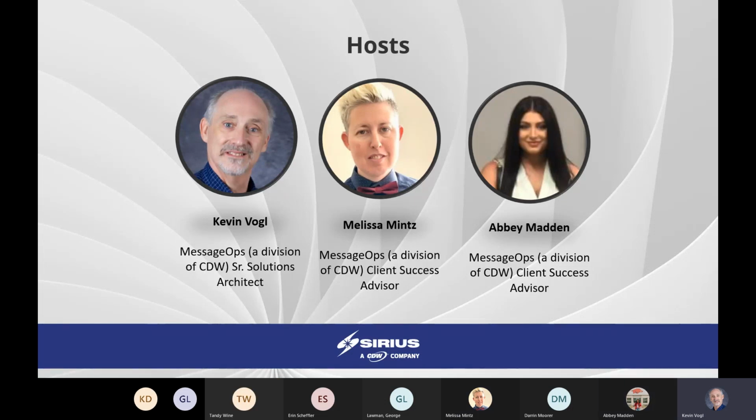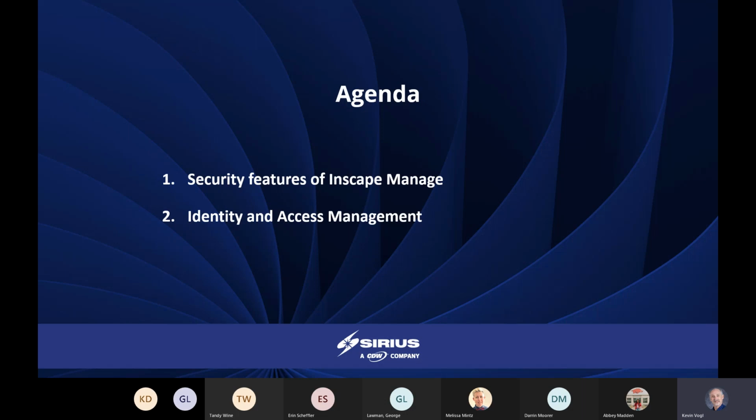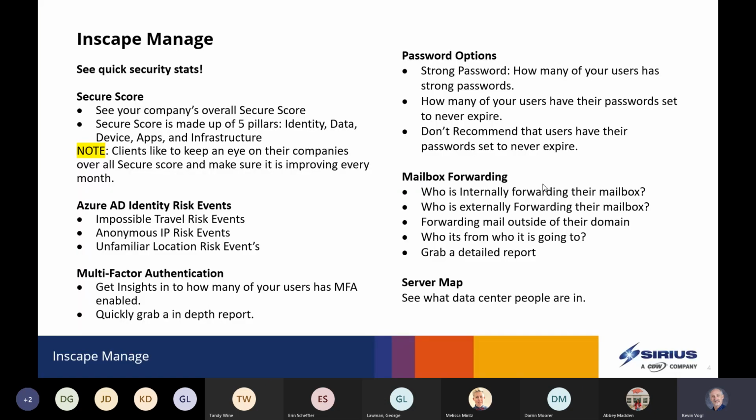Hey, Kevin. All right, so today we're going to be covering a couple new things. Melissa's going to be covering security features inside of Inscape Manage. And then actually, Abby's going to be covering that today. I'm sorry, that's right, we did discuss that earlier. Sorry, Abby. And I'm going to be going over some identity and access management that's available in Office 365. So with that, I am going to let Abby speak to this slide, and then turn it over to her to do a demo for you. So what do you got for me?